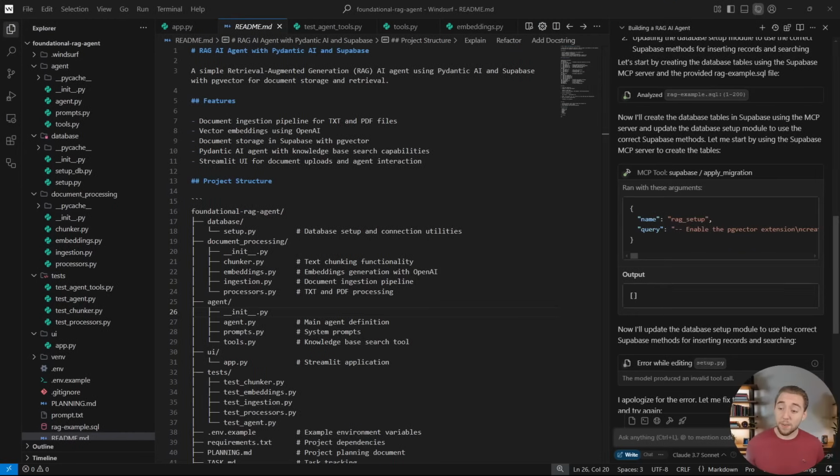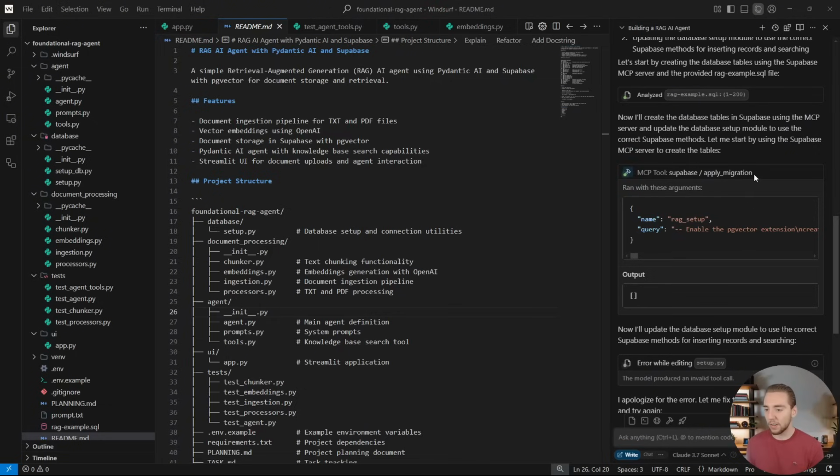All right, so there were a few things that I had to do to make this in tip-top shape for us. The first thing is, even though I told it in the first prompt to use the Supabase MCP server to create my tables for me, it didn't actually do that. And AI coding assistants are kind of unpredictable. Sometimes you have to re-ask them to do certain things for you. So I did that here.